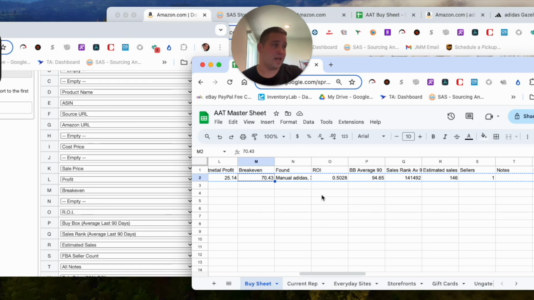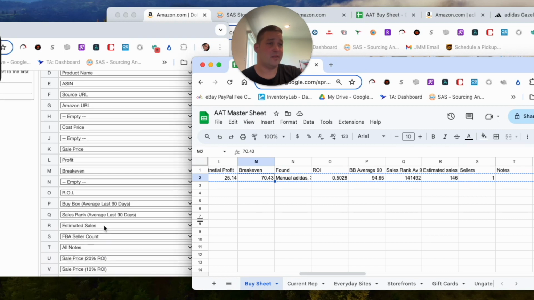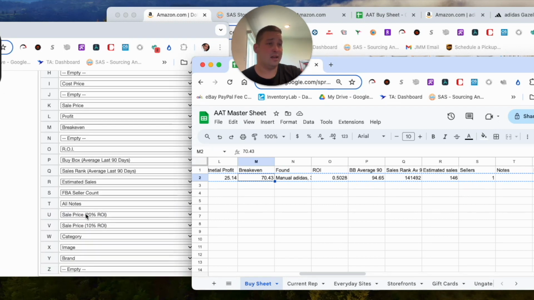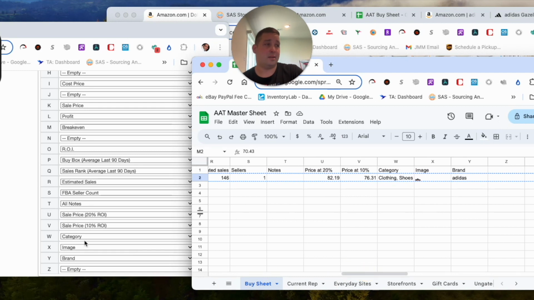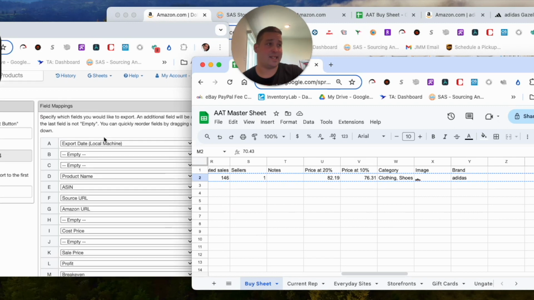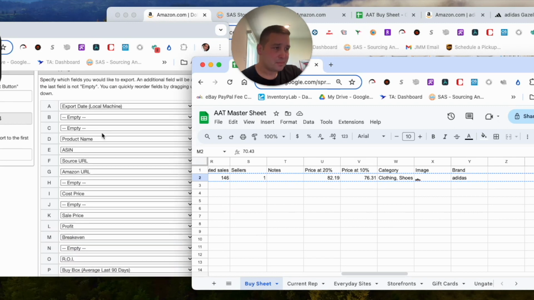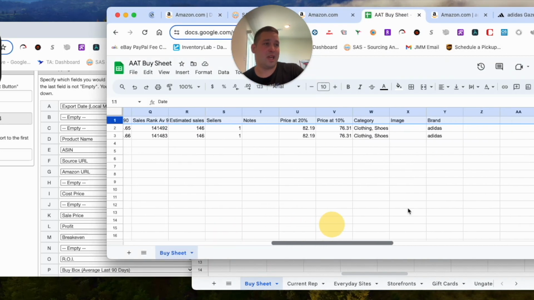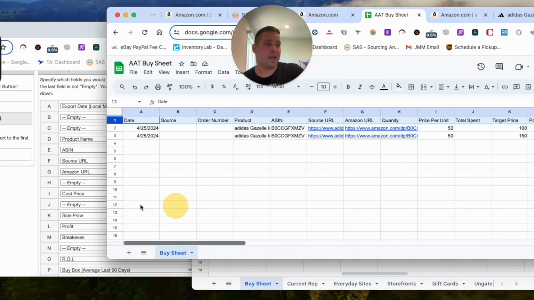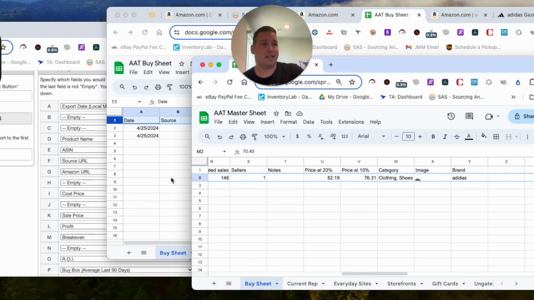It's just a mess. So we got that, and then we kind of have all this other stuff, which you'll see here, and then the price, and then you have the brand, the image, the category. So that's kind of how you set this thing up, and that is how you set up this sheet right here. So this is your main buy sheet that you will be copy and pasting into here.